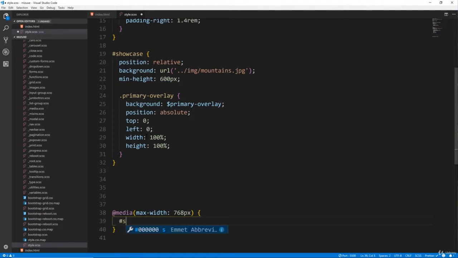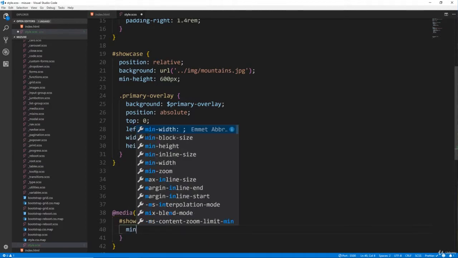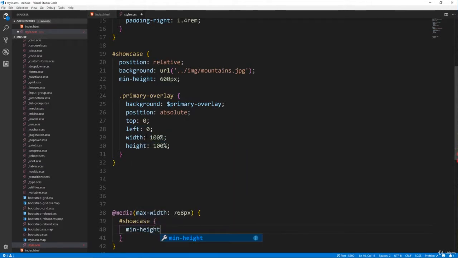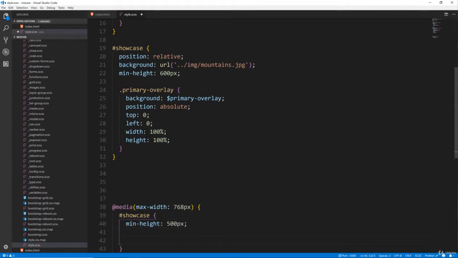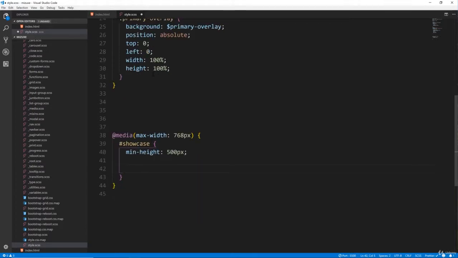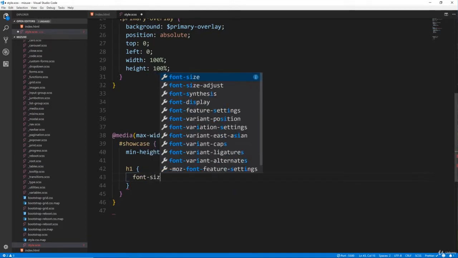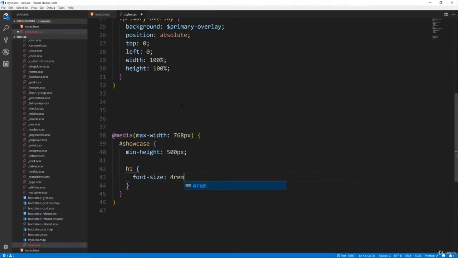And what I'm going to do is set the showcase to have a min height of 500 pixels, and I also want to set the H1 in the showcase. Since this is a SCSS, a SASS file, I can simply put H1 in here, and it will only target the H1 in the showcase. And then we're going to say font size, and let's use a 4 rem unit.